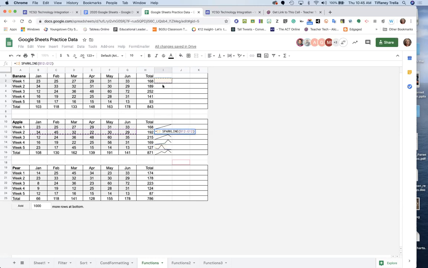So if you would just go into the, oops, I'm sorry, I'm still clicked in. Couldn't get out of the box. If I click in any of these and then I hit the equal sign and start to type the word sparkline, you can see it shows up. All I have to do is click on it. And now I can say I want the data, and I'm just going to click on the data from here. And if I drag it, you can see it turns orange. And then I'm going to hit my enter or return key.